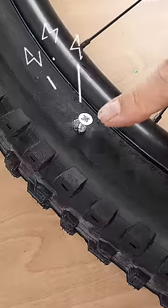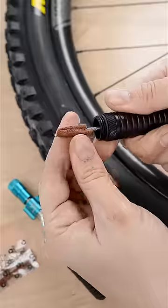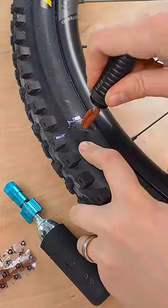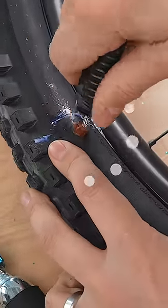The screw is a bit more nasty. I'm gonna rip it out, and just in case it doesn't seal, I'll use this puncture plugger kit. These can absolutely keep you riding even with some of the nastiest punctures. So it didn't seal straight away, so this plug kit should save the day.